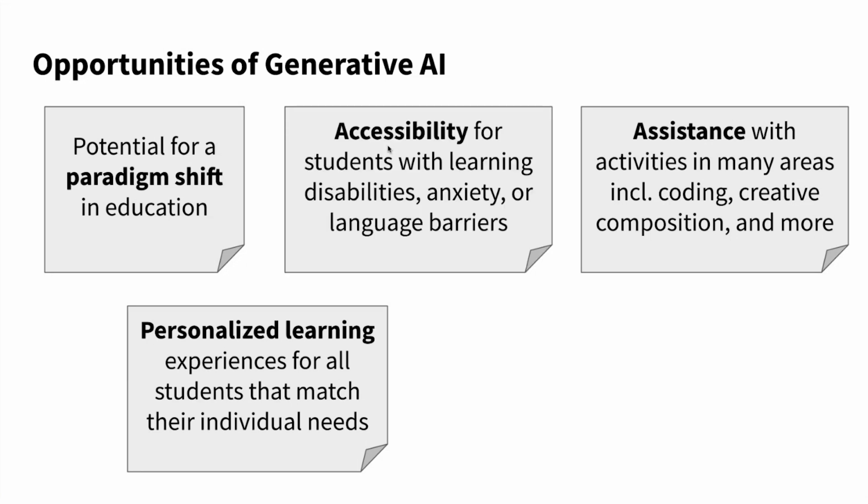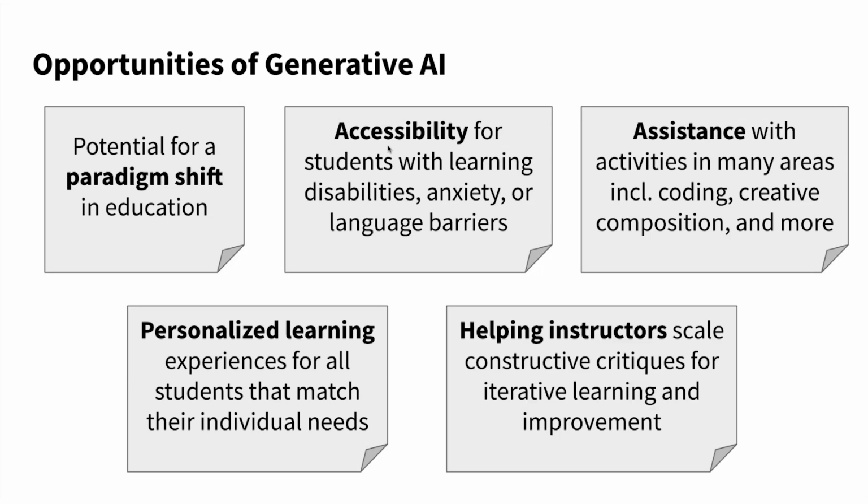Accessibility: we're already seeing a lot of students use generative AI for accessibility, summarizing information, translating for non-native English speakers, a lot of different ways that students are using it in order to overcome previous challenges. And not to forget, there are instructors in the loop who are asked to do a lot of things in providing materials, providing assessments, helping students move forward in their classes. There's a lot of opportunities here for how to scale constructive critique of students and help them iterate and learn, hopefully faster and more robustly. And I'll unpack a lot of these in the presentation.